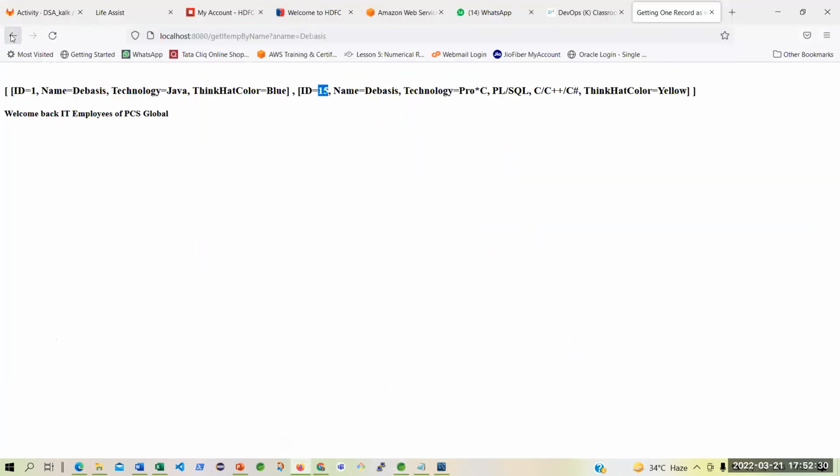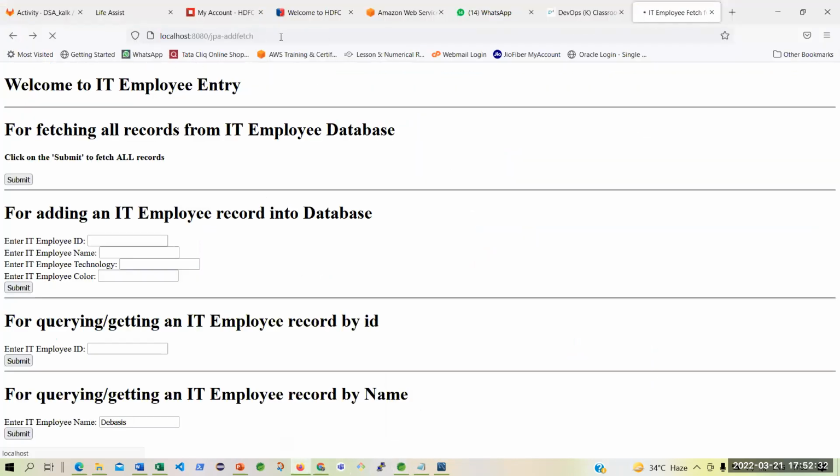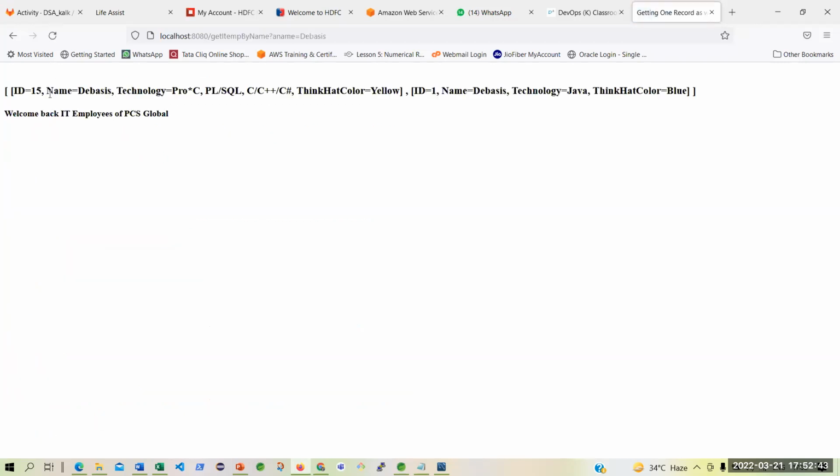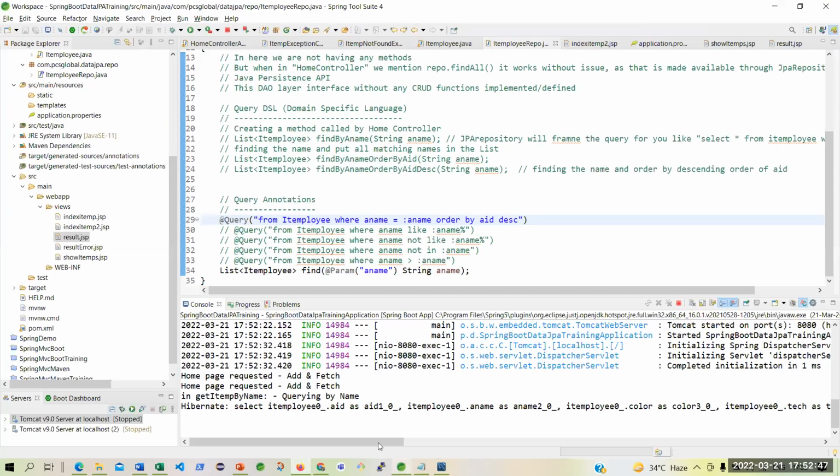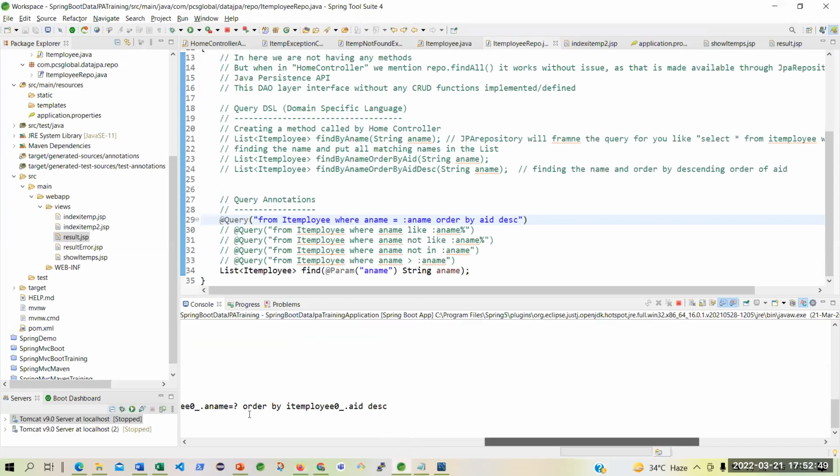The things are getting clear, no? More and more clear nowadays. Okay, I'm giving Devashish because this is the one record which has multiple. You see now it is 15, and if you go here, you will see order by has come. See, as you design your query.